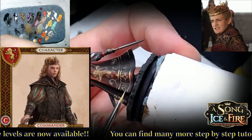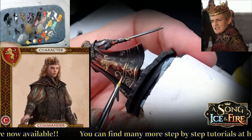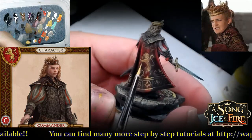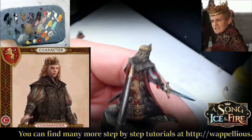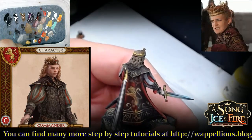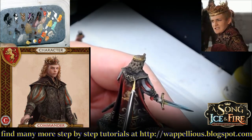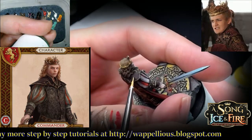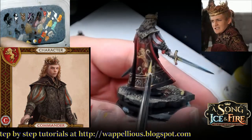Let's go one more step. Let's make this line a little more complete here. Let's get to some of these filigree patterns up here. Now there's some of this stuff where I just have to hold it in a certain way, and it'll be virtually impossible for you to see what I'm doing.